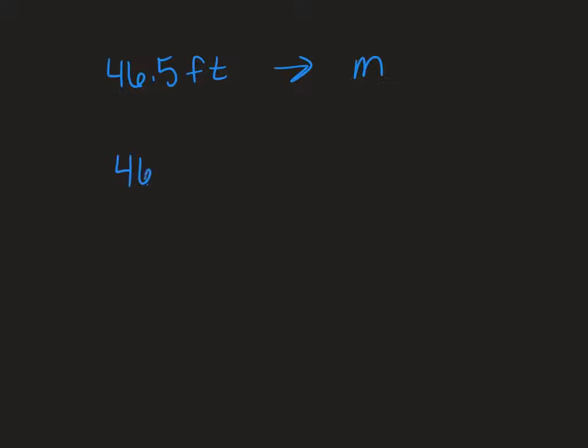So you always put your first unit, what you start with, over 1. And then you need to figure out what you're converting to. So you need what's called a conversion factor. So we need to figure out what we have to multiply or divide by to figure out how many feet are in a meter. So 1 meter is equal to 3.281 feet. So when you put this in your fence problem, the unit you're trying to get rid of has to be diagonal. So since I have feet here, I need my feet on the bottom.